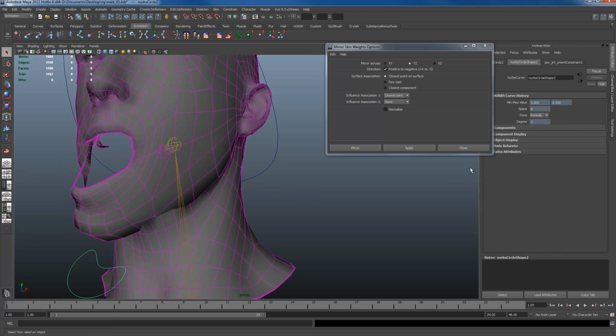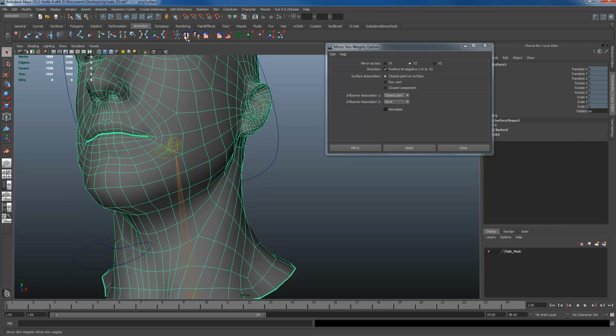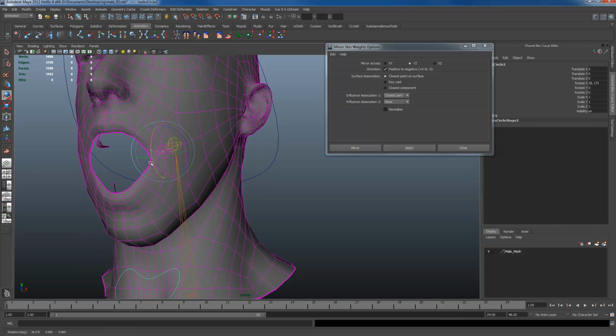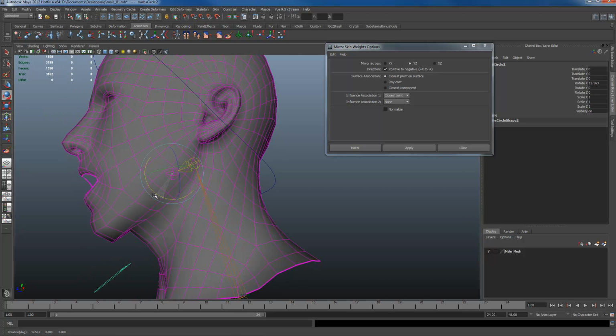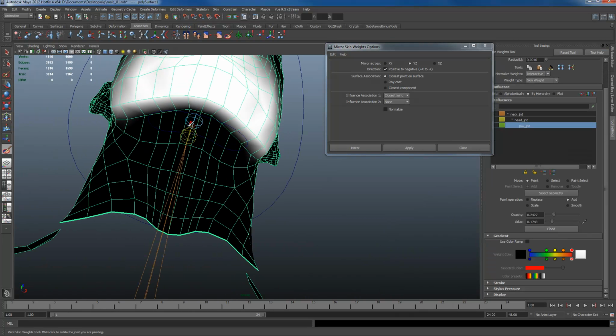Alright. Zero again. Mirror your skin weights. Select the jaw. It looks good. Let's check the bottom. Just very subtly painting across.